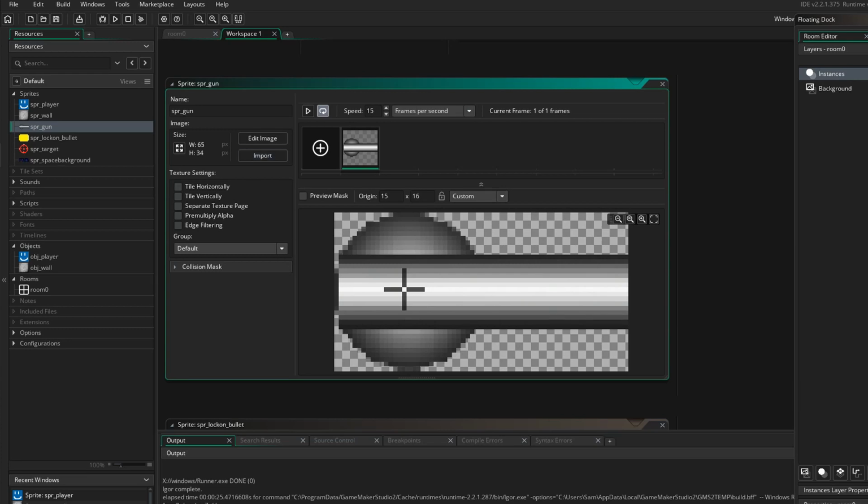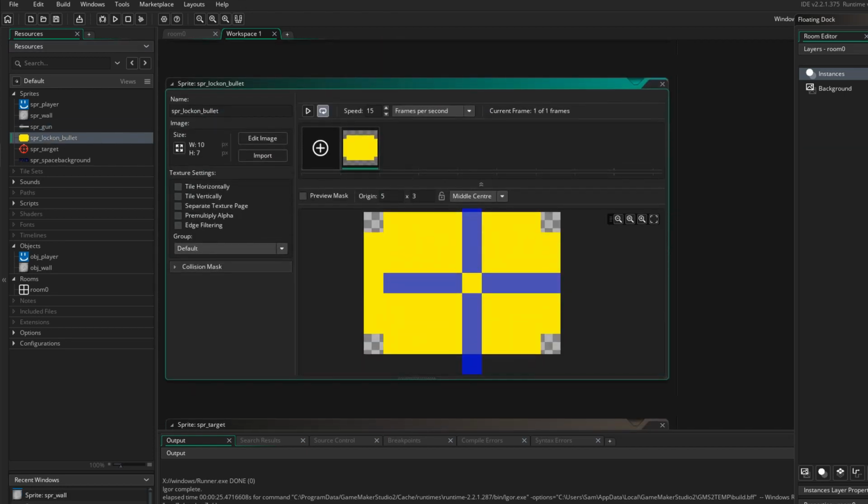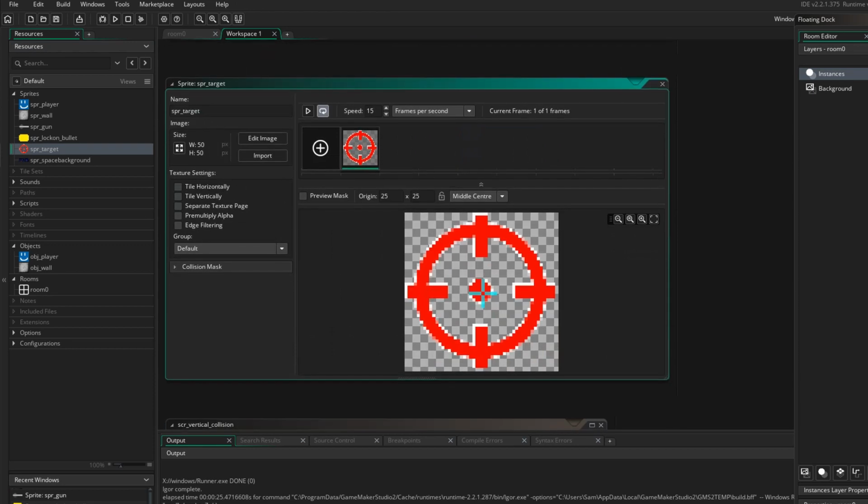The next sprite is a gun. I just have a basic looking gun here, nothing fancy. You can just have a rectangle for yours. Mine is 65 by 34. The next is the actual bullet. It's 10 by 7. The next thing I have is a target sprite.